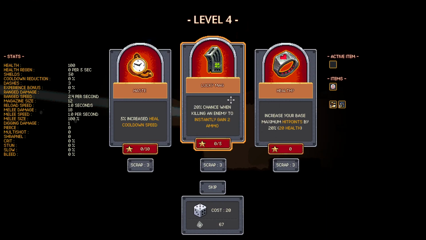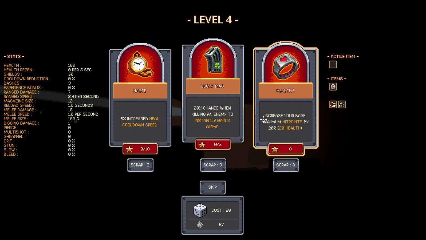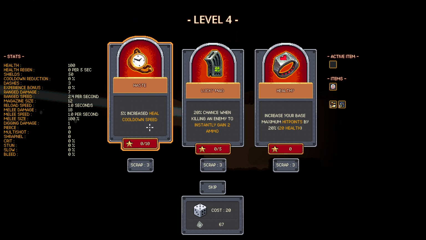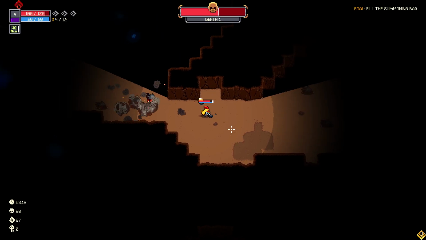Level 4, 20% chance when killing an enemy to instantly gain 2 ammo. Increase your base maximum points. 5% increase skill pool. Let's get maximum points. Let's do that.